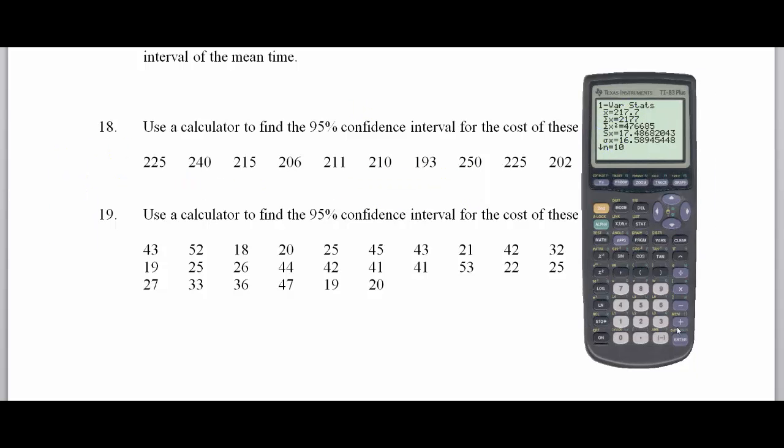Alright, let me type in the formula here: 217.7, and I'll do the minus first. And then that's going to be, in parentheses, 2.262 times the 17.5 as my numerator, divided by the square root of 10 as my denominator. And I'll put two little brackets at the end to encapsulate that. And this is going to give me that lower bound of 215.18 or 19, depending on how you rounded.